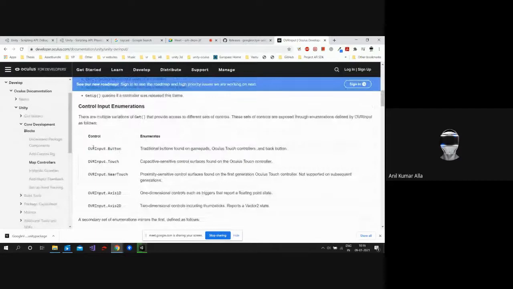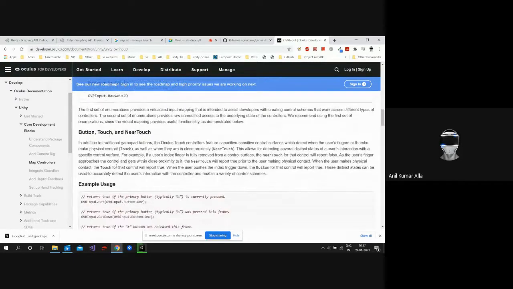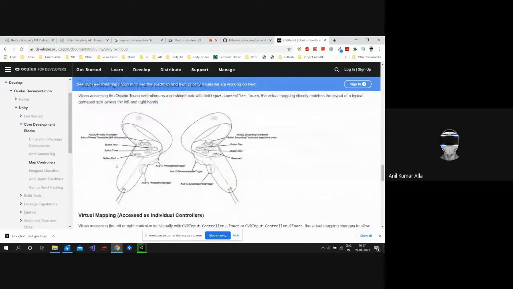So here, these are the controllers, same thing. OVR input. In Unity, you have Input.Button. Here you have OVR input touch, OVR input near touch, axis, raw button, raw touch. These are all different input systems available. Suppose you want to use this button, this key, then you need to use this input command.